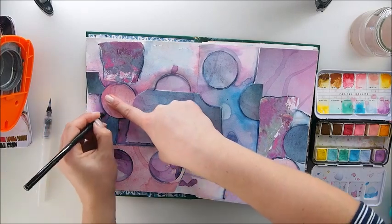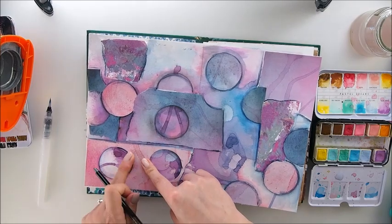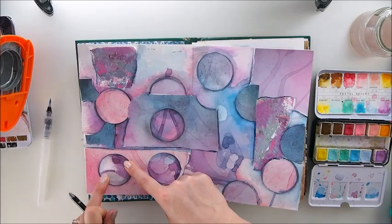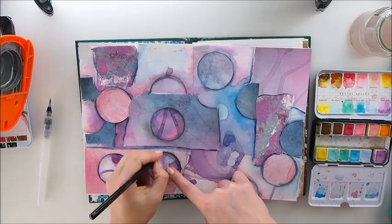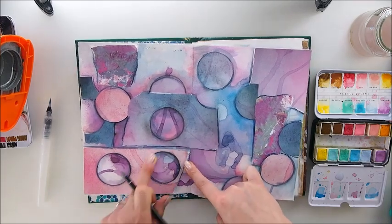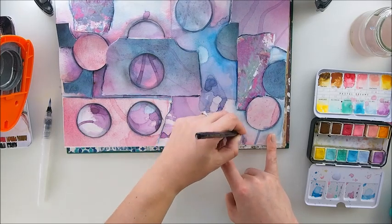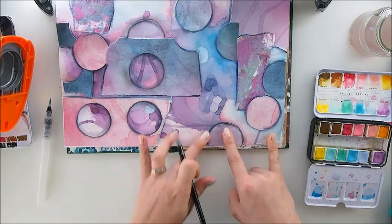So, this is what I will do now. I'm gonna try to work around the edges of my circles. There we go. To give them some definition, and they will kind of stand out more, maybe. Okay.